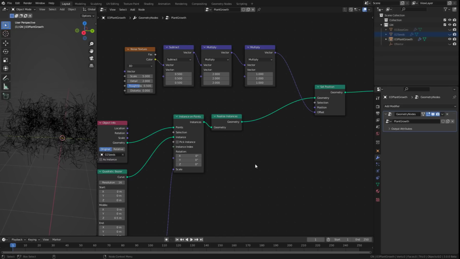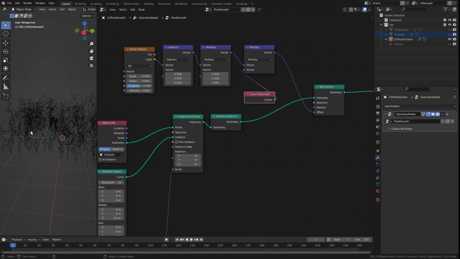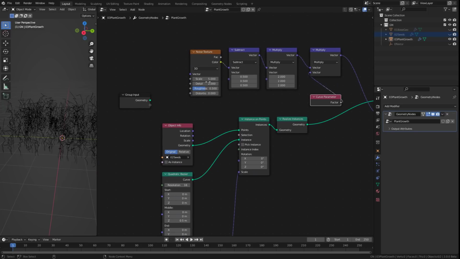There is an attribute on splines, on curves, and this factor goes between 0 to 1 along the length of the curve. And we can perfectly use this to limit this. So let's lay down a curve parameter node, the curve parameter. And that spits out the parameter along the curve for all the curves. And if we connect this now to this strength input that we created, you see that the deformation is limited to the points that are up on the spline. And now let's again dial this down to 0.2, say, and you see if I now move this slider, only the upper parts of these curves are affected due to this curve parameter.